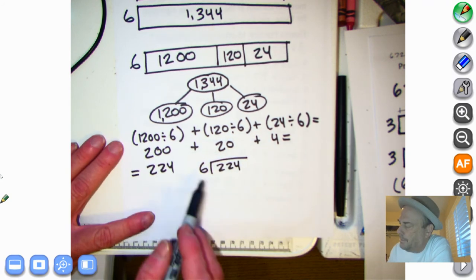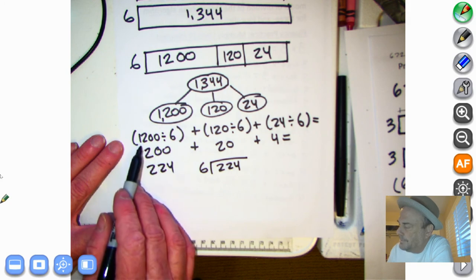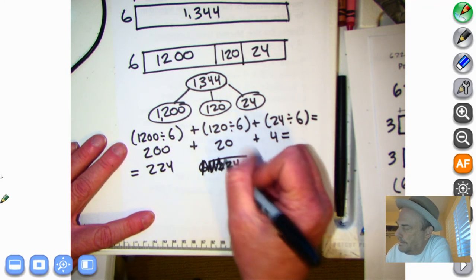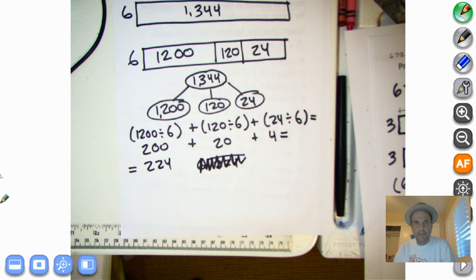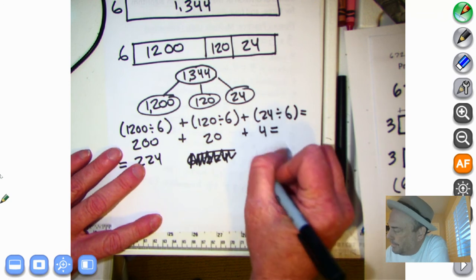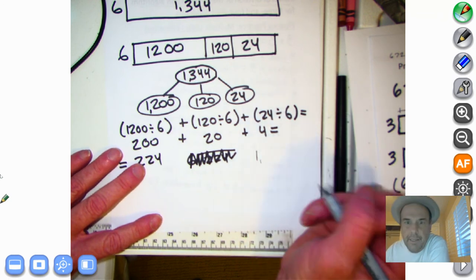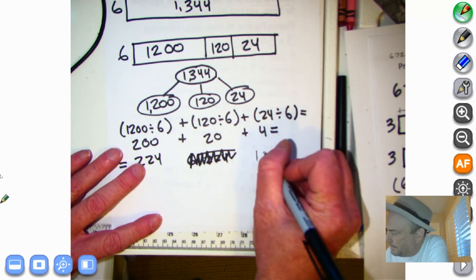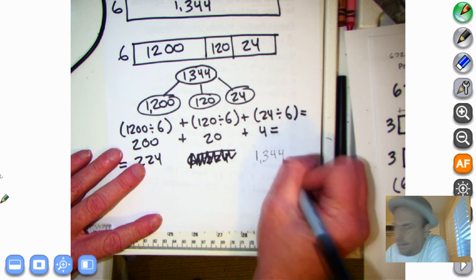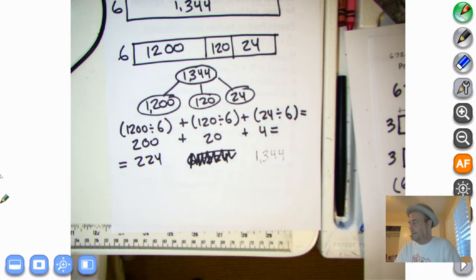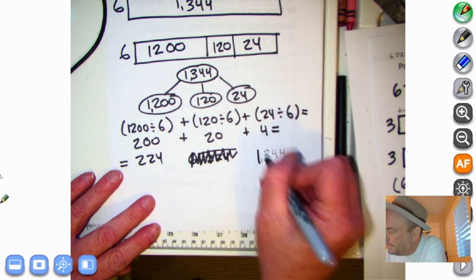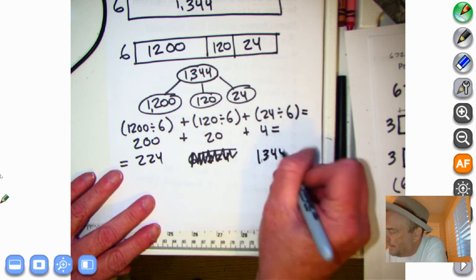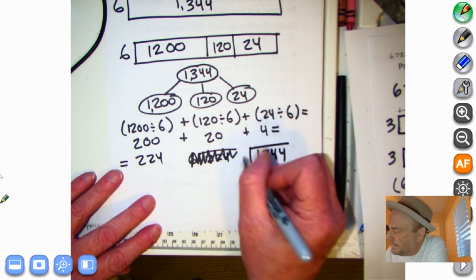All right. So what did we do up here? Excuse me, Mr. Leggett. Going too fast for my own good. I'm going to get out a finer pen. Our whole was 1,344. Let's see if I can get this to show up. Yeah, it's doing all right. 1,344. And I'm not doing a very good job at all. I'm going to get out the thick guy. 1,344. And we're dividing by 6, right?